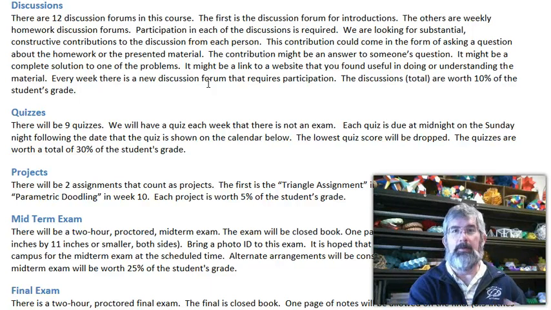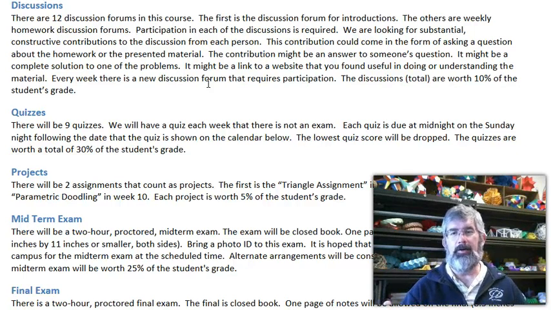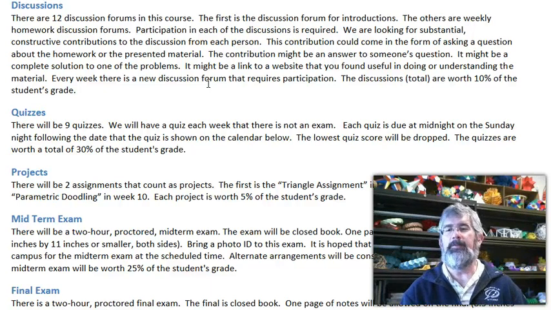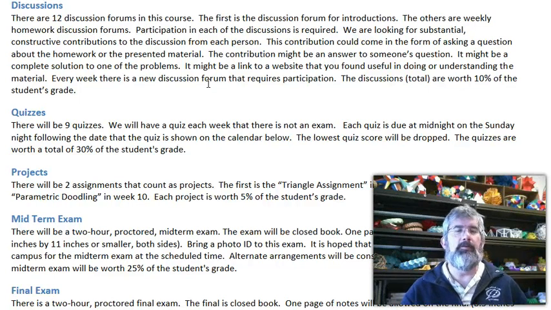Answer somebody's question. That's substantial. If you don't have any questions and all the questions out there have been answered, then you say, hey, look, here's a problem I did and solved, and here's how I did it. Just put it out there in case someone else might be able to use it too. Sometimes it's, as I was doing my homework, I found this other website, and here's a good link with a video that helped me get through the stuff.